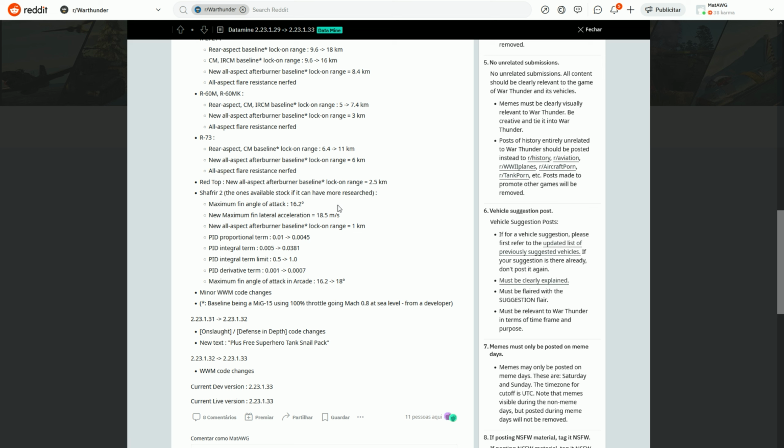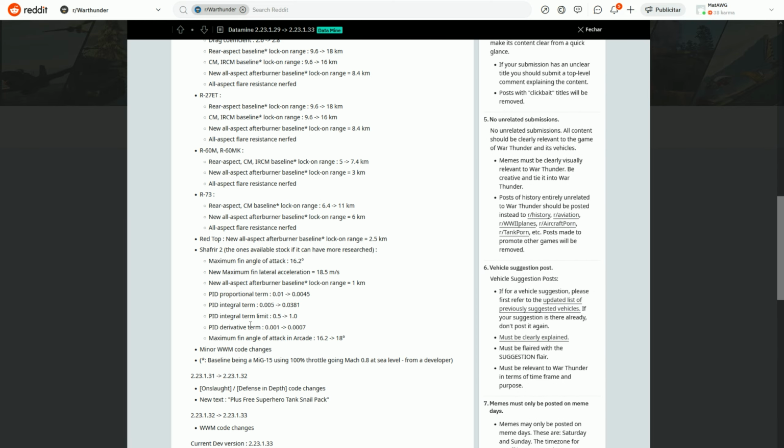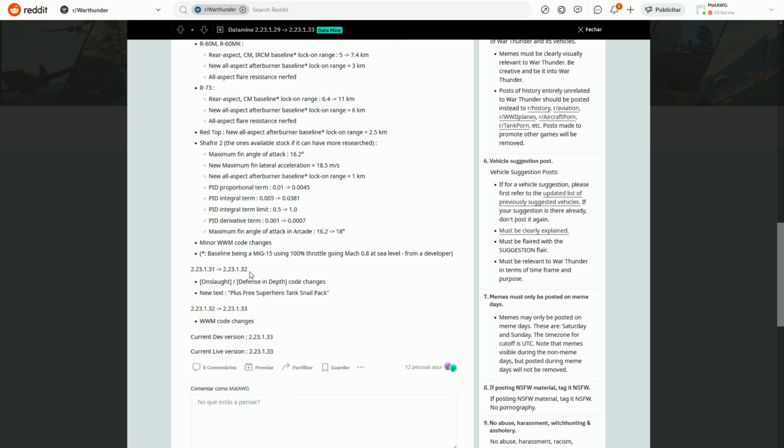Chauffeur 2 also changed maximum fin angle of attack. I don't know if it's a buff or a nerf, but still, new maximum fin acceleration. Same kind of situation as the other missiles. So maximum fin angle of attack. I don't know if it's nerfed or buffed. I really don't. But anyway, a lot of changes in IR. Let's test them out a little bit in the game, okay?